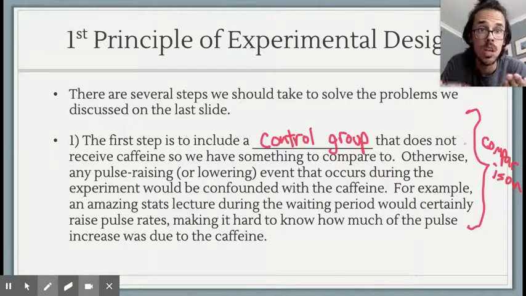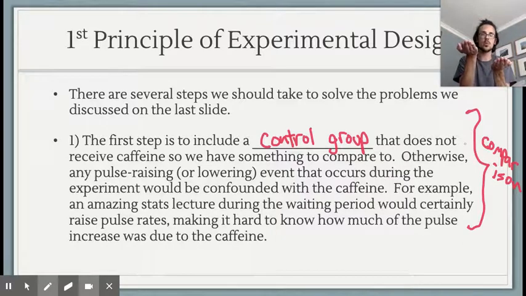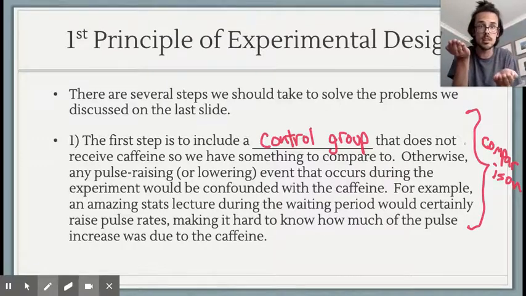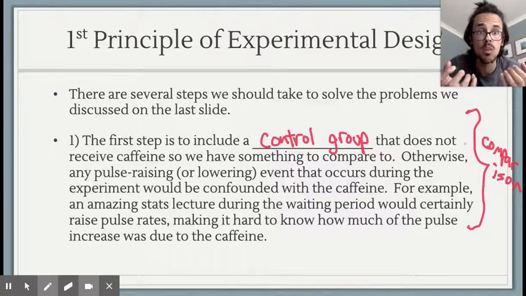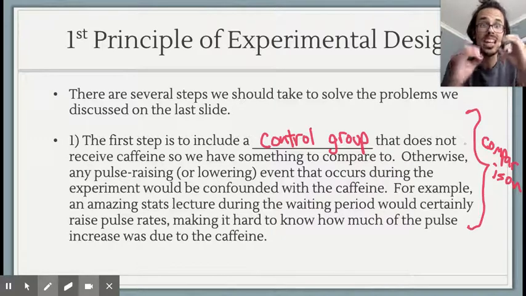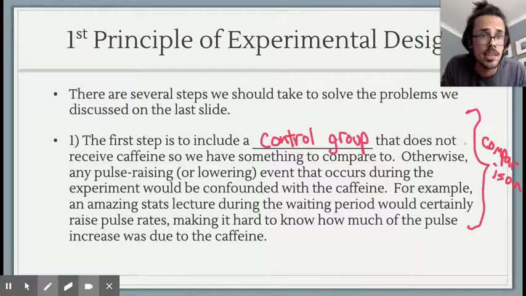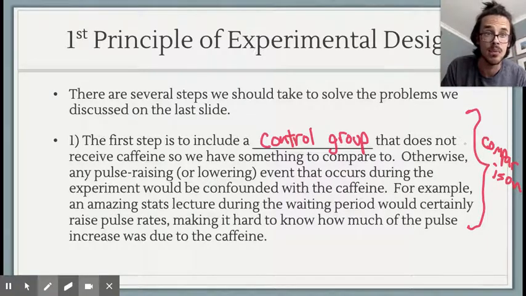Why is that helpful? Well, if some of you got it and some of you didn't, and I actually do the study and there is a difference between the groups, all of you heard the same stats lecture in those 10 minutes from when you took the caffeine, all of you have been experiencing the same temperature, et cetera. You guys should, in theory, in the two groups, have gone through all of the same stuff in that 10-minute interim. So the only difference between you is the content of your beverage. So that would be a situation where I could say pretty confidently that it was the caffeine that caused that difference.